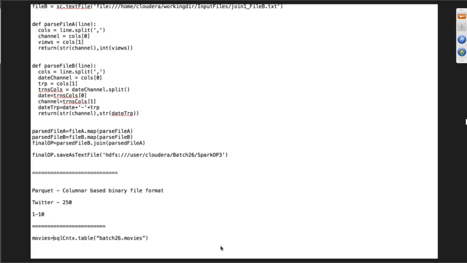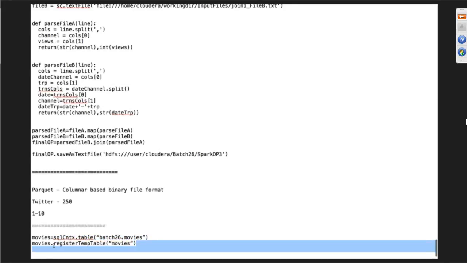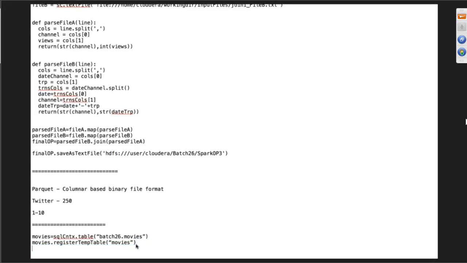And this movies RDD, I would like to register as a temp table, maybe movies, something like this. Because this is an RDD, I got it from Hive. Now I would like to convert this as a temp table. Now once I convert it, it's a matter of querying it again. Simple.